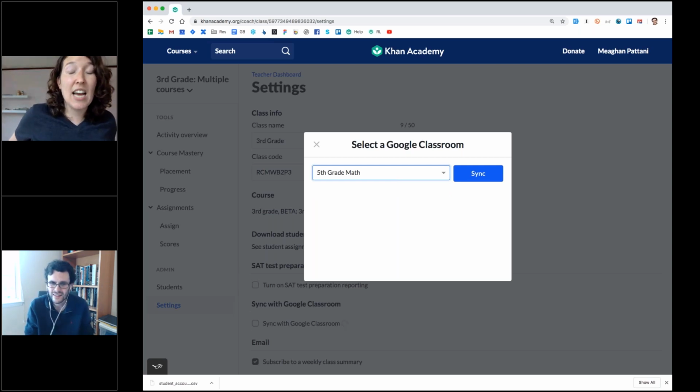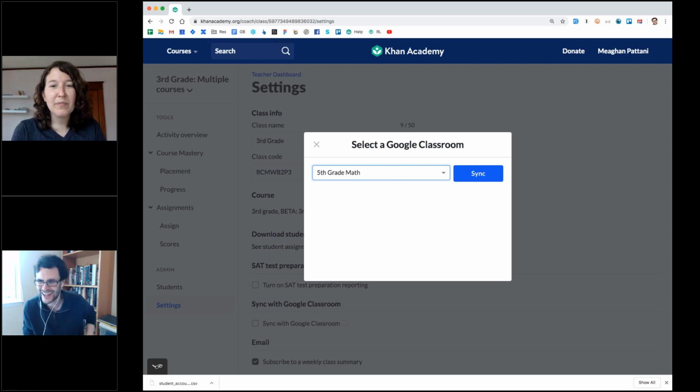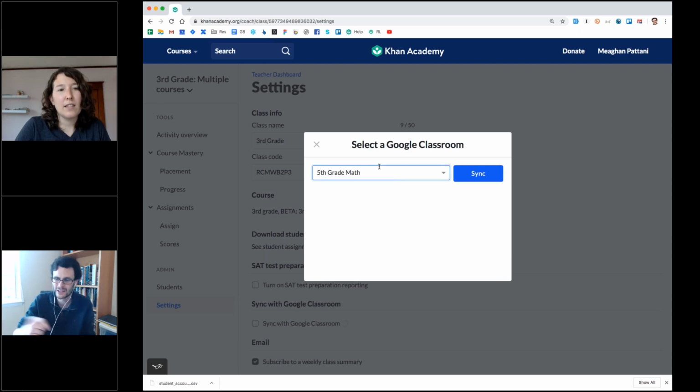It just shares the information. I think probably the easiest way to explain it is, if you've already done the hard work of getting students on a Google Classroom and everyone's all set up there, and you have to add a student or change a student in Google Classroom, those changes are automatically populated in your Khan Academy class. That way you don't have to double the work, because it's all being fed over.